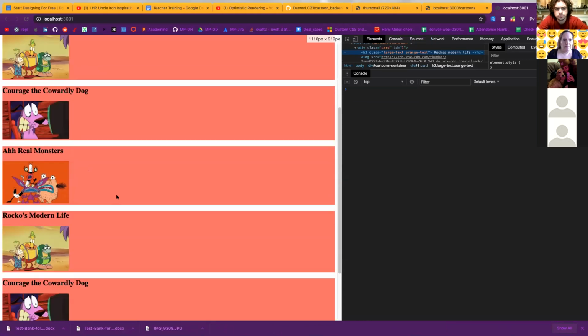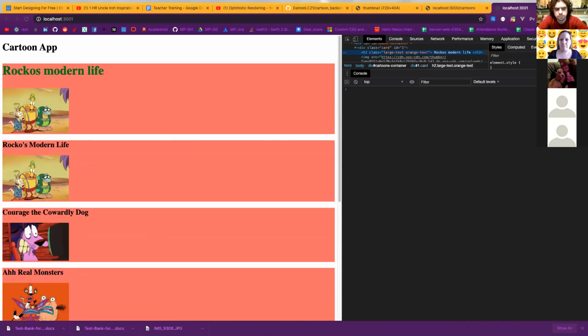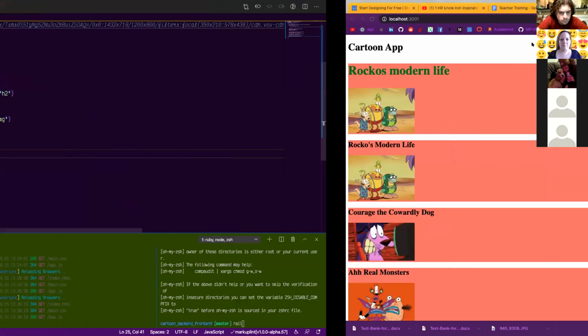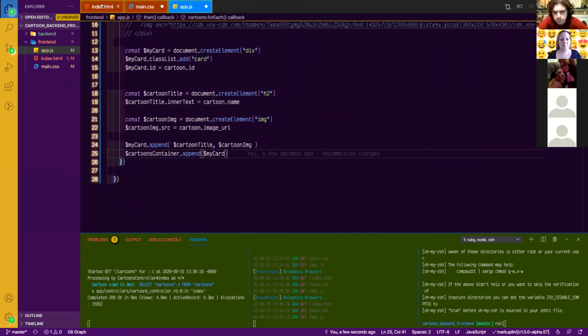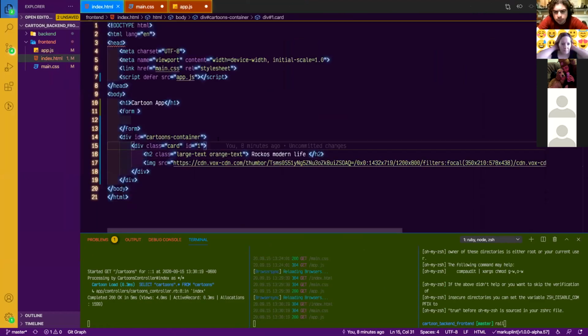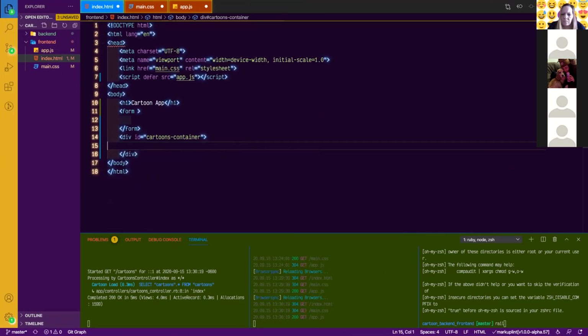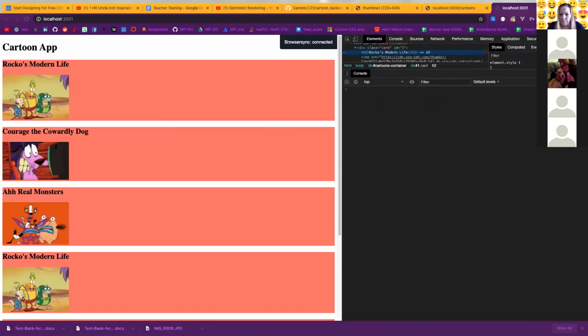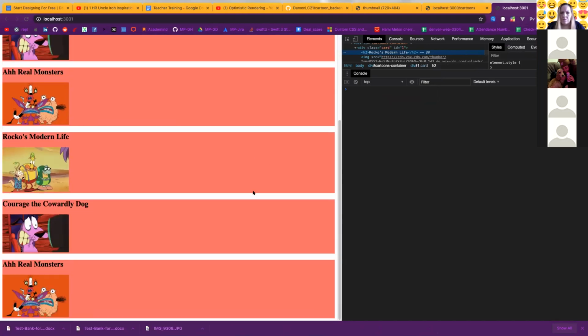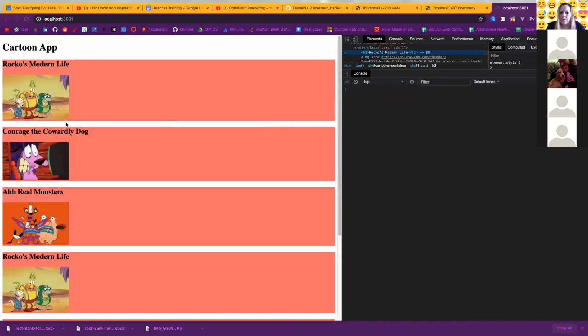do we suck? We do not suck. Cool. It's always good knowing that you don't suck. But now we have to get rid of this guy. We don't need it, right? We don't need our card in there because we are creating our cards dynamically. Beautiful. We have all these cards in here and they look super cool.